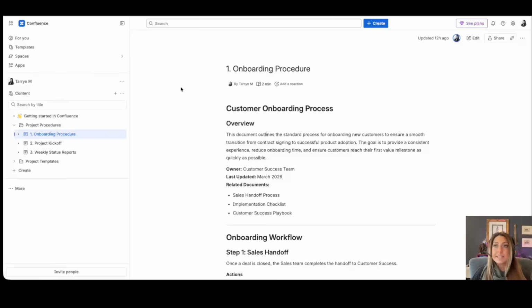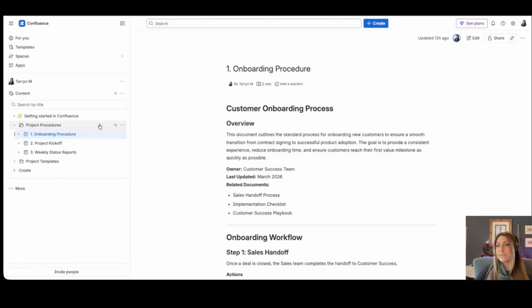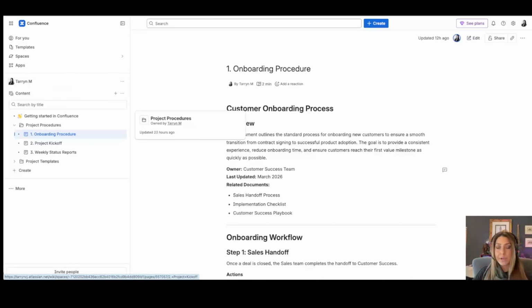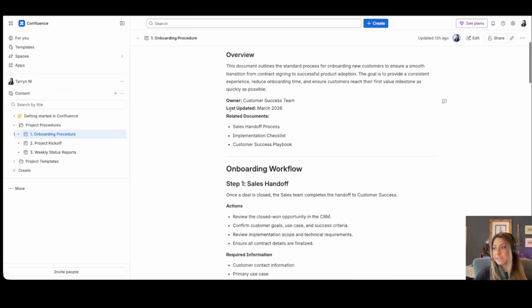Now, here is a typical way that I would use Confluence. I absolutely love having my own little repositories of information, and I've used this as a really high-level structure for an onboarding or project procedures kind of thing. You would typically go in, create your folders, create your own space. Really great. I know that my support team uses this extensively as well.